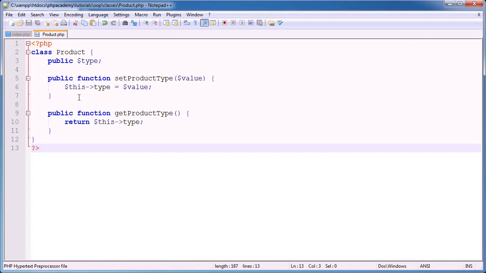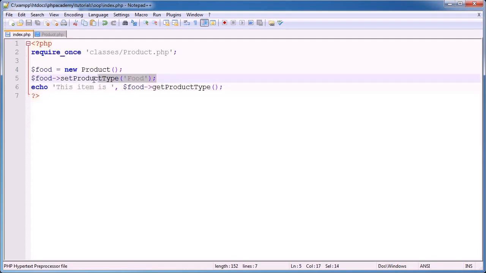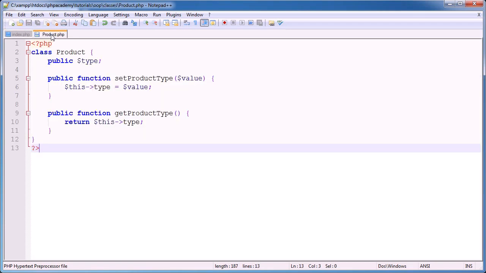And we're also going to change the visibility of the methods as well. Although I will mention that changing the visibility of methods doesn't always make sense, because this, for example, here is common. You would want to allow access to this setProductType method. However, you may not want, from a developer's point of view, the type variable to be changed directly. You may, for example, only want to allow the variable to be changed through the use of the setProductType method.